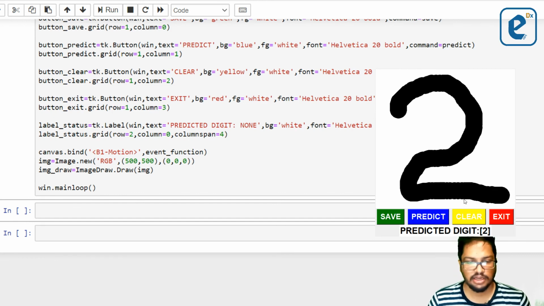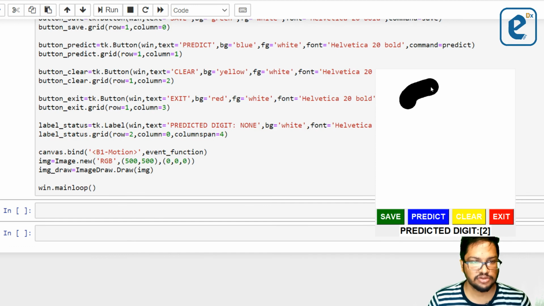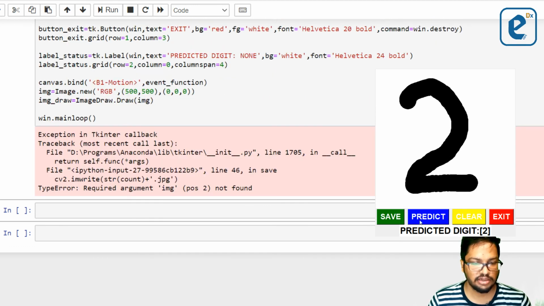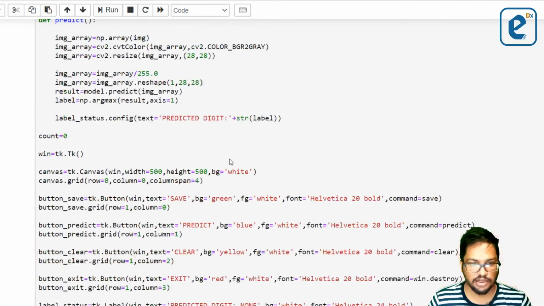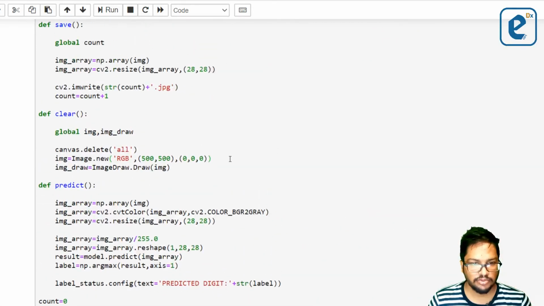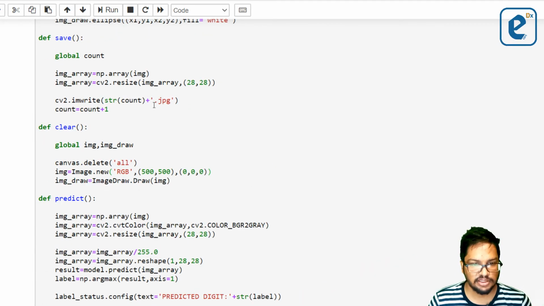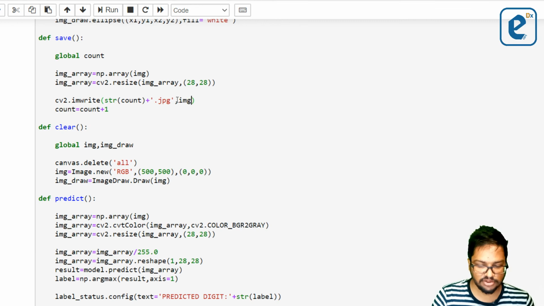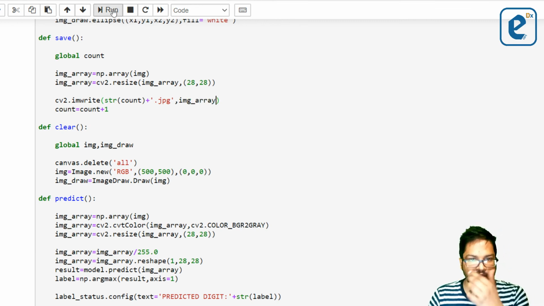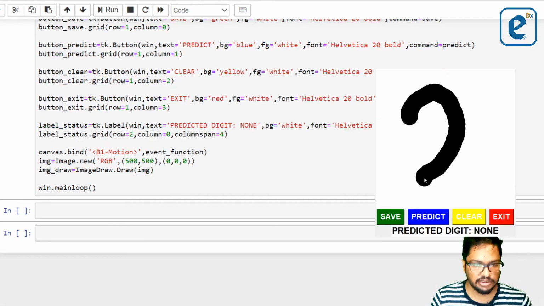It's working, right? Now the clear button is also working. You can set the save button. In the save function, we have to give what we are going to save, so the image array will be saved. Now probably it will work.